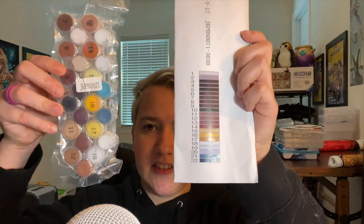And here are the paints for Rain Queen. I also took a careful look and these match very well. So there was a problem, a manufacturing problem. I let DIYMoon Shop know. They instantly got back to me and fixed it with no questions asked. So thank you so much, DIYMoon Shop.